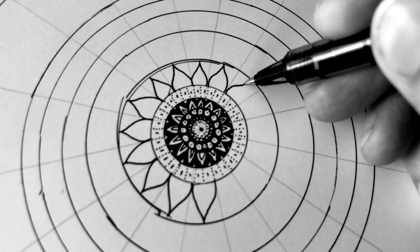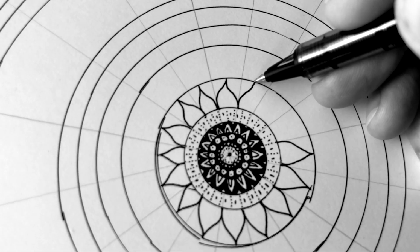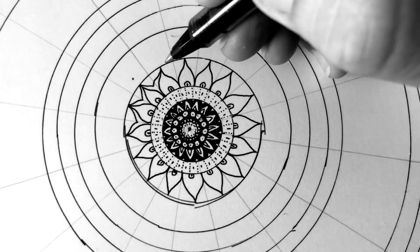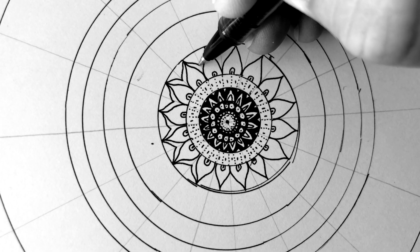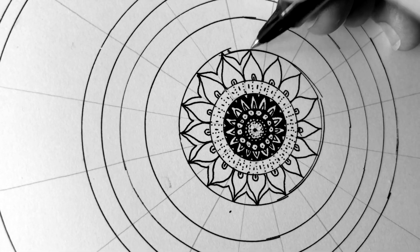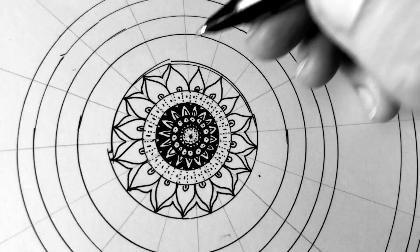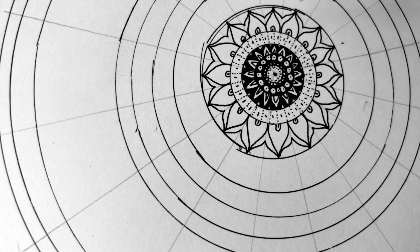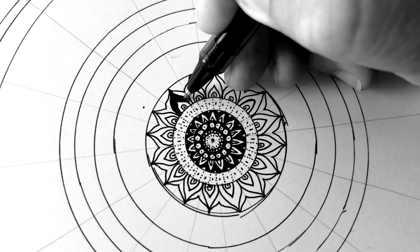So yeah, I think if you want to work on this kind of design and drawing, as well as urban sketching or every kind of art practice, try always to let go a bit more each time about perfection and think about the style and the design and the life that can breathe in your art rather than perfection. And I think that the imperfection that you put in your art is what makes it yours. I think I said so in the video about art style, that maybe the imperfection is where your personality shows. So think about it if you want to experiment with this kind of mandala or abstract drawing.